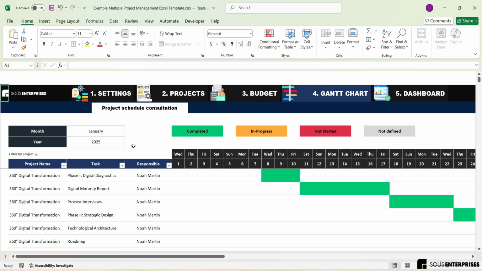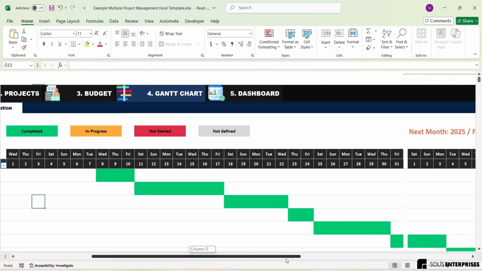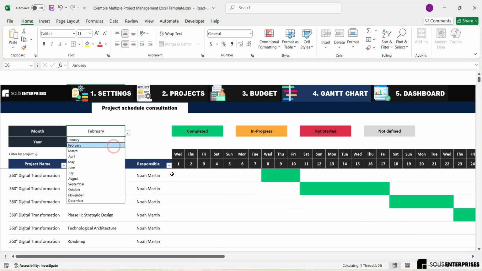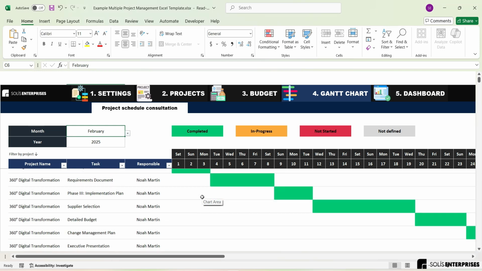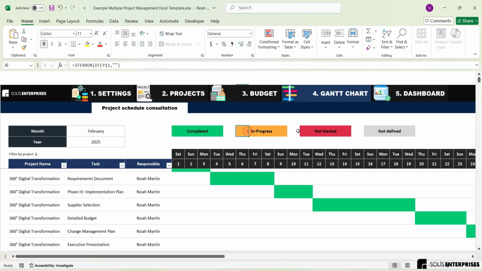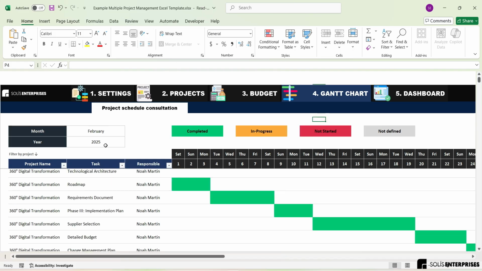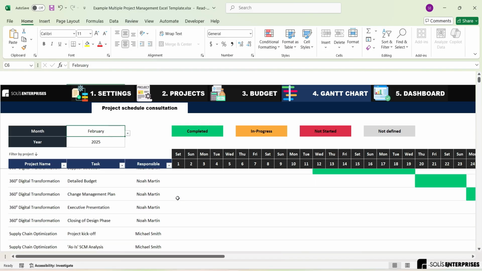4. Gantt chart. An automated Gantt chart provides a critical visualization of your planned schedule. Here, you can quickly and visually check the start, duration, and current phase of each deliverable and project. It's an essential tool for identifying dependencies, spotting bottlenecks, and monitoring progress against your set timelines.